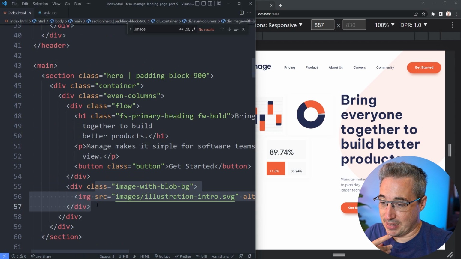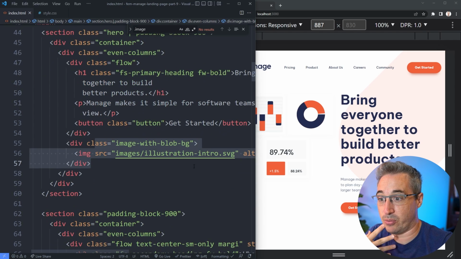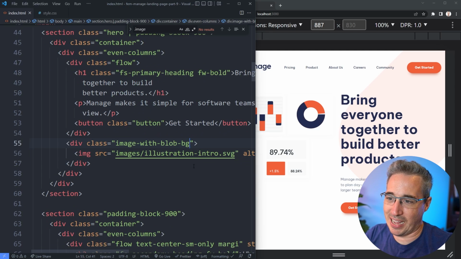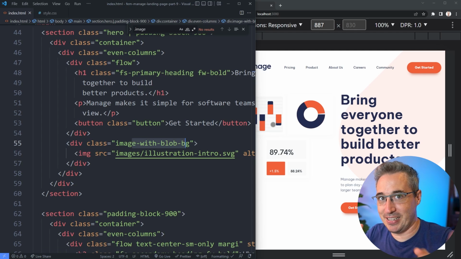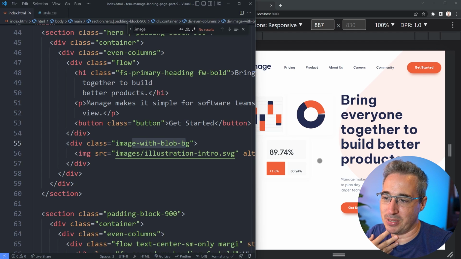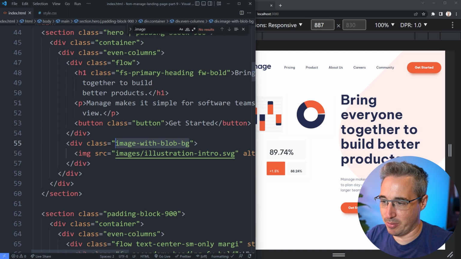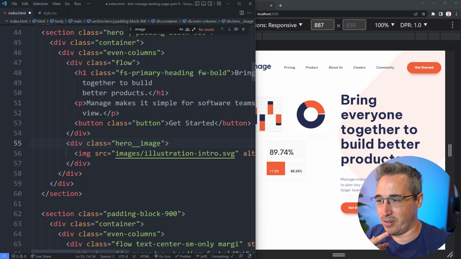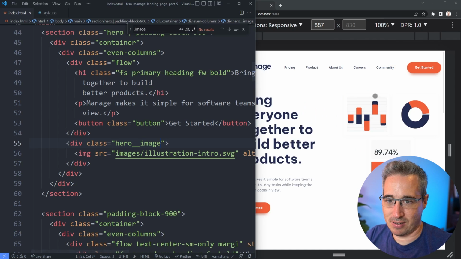I've never made a utility class to do something like that. I'm just trying to think what the best option is for how we would do that. Because it's like order -1 at small screen sizes. I don't know. I wouldn't want to link it with my image with blob.bg. Because again, the idea here is that, but even the image with blob.bg doesn't really work. We're going to switch this back to hero image. Because depending on where the image is, this isn't going to work. And this is something that's very unique. It's not really related to the position of the image itself.